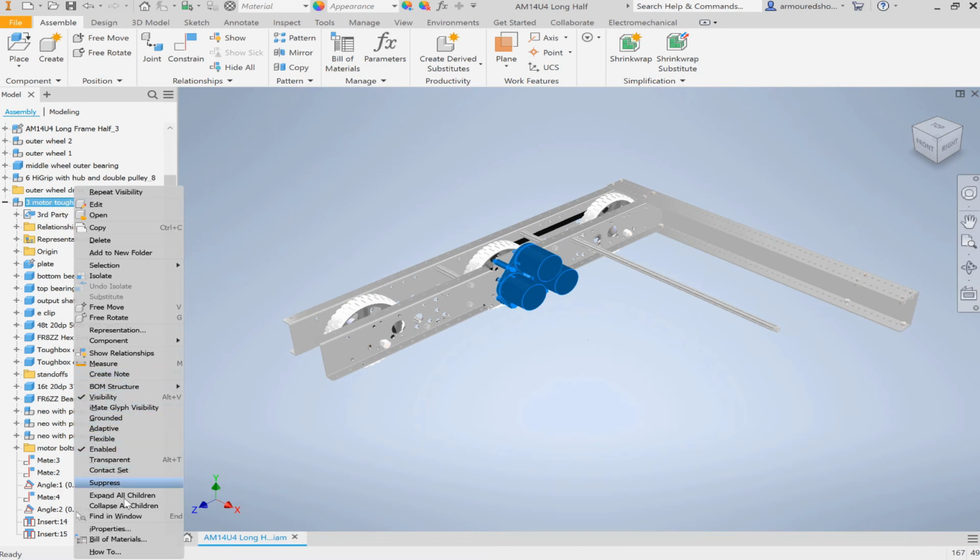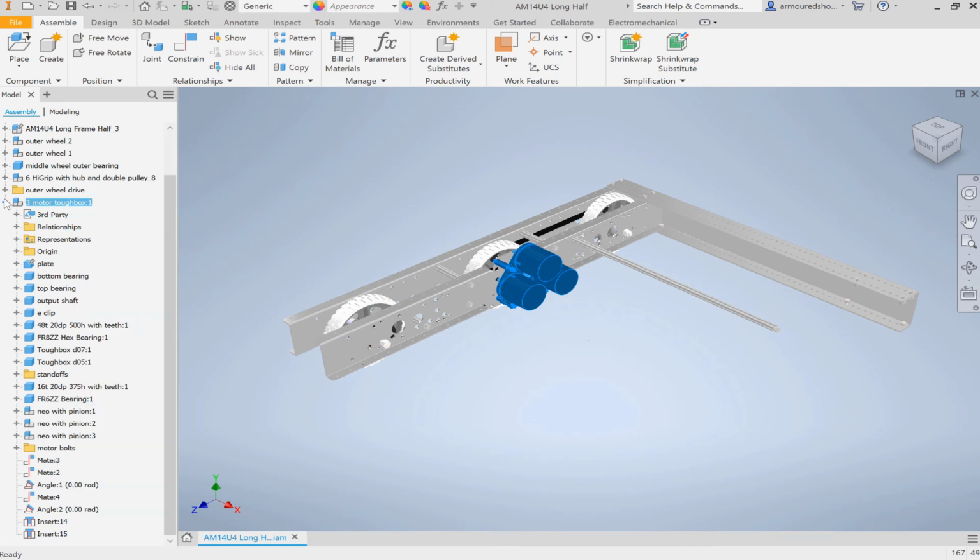There's also suppress. Try not to do that. Basically, I'm not really 100% clear on what it does. I wouldn't deal with it. It kind of screws stuff up and it's a pain to fix. If you want to go for it, go for it. But it does some weird things to level of detail, which I don't really understand. Then you have to do some weird things to fix it, and it's kind of just a pain.